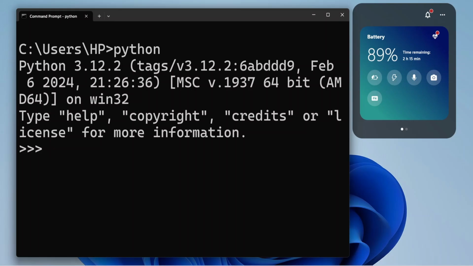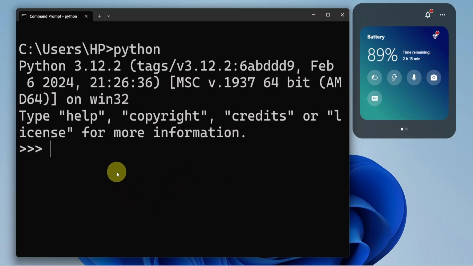So let's get started. In Python, bool is a built-in function that converts a value to a Boolean value. So it's either going to return true or false, and it's actually very important if you want to evaluate the truthfulness of an expression or a variable. So let's see some examples.